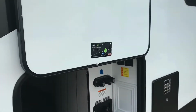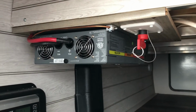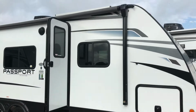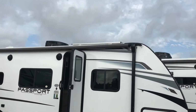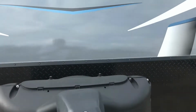So we'll start out showing you a solar charge controller. That is standard. This one also has an inverter. And with that, in combination with the 200 watt solar panel up on the roof, I don't know if you can see it. Get back a little bit so you can get an angle of it. But trust me, there's a 200 watt solar panel up there. So that'll keep your batteries charged up.